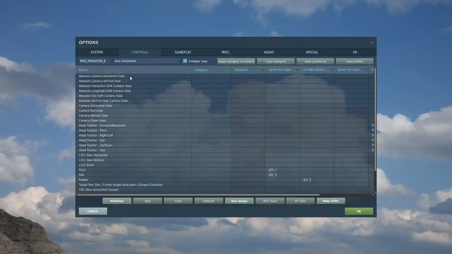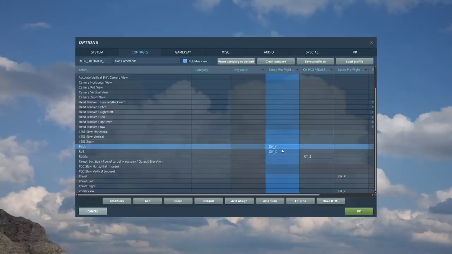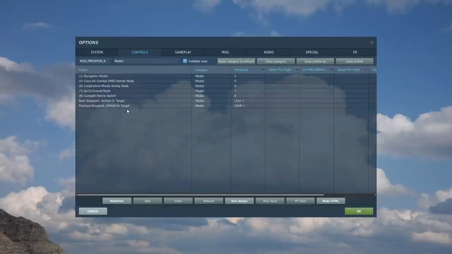We'll first go in axis commands and we will set up our usual HOTAS joystick commands of pitch, roll, rudder, thrust, and zoom view. So I'm sure you will know how to do that by now. Next, we will go to modes and just check. We've got 1 for navigation mode, 5 for HMD, which I'm not actually sure works at the moment, 6 for air-to-air longitudinal missile aiming mode, 7 for air-to-ground, and 8 you wouldn't use.